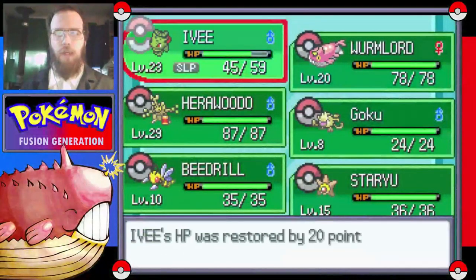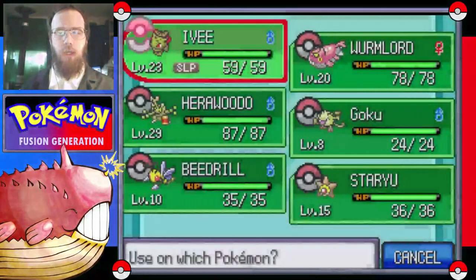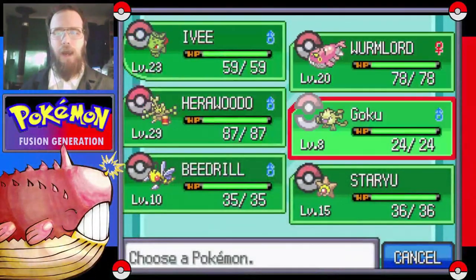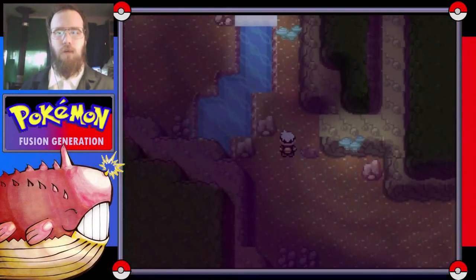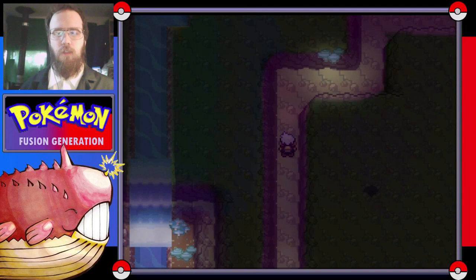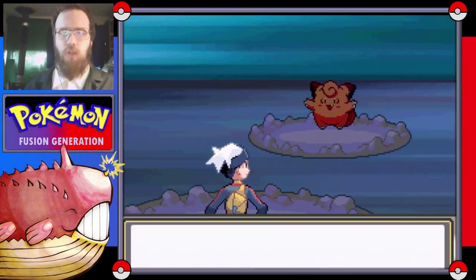I actually have an awakening. I think I'm gonna... Oh, I didn't mean to do that. Crap. Well, it's a good thing I have all these super potions. Okay, awakening. Awakening. Yes, I know. That's my last awakening. Okay, I'm actually gonna put you up front. Okay, let's go. Look at the different colors in the... Okay, well, anyway. But yeah, I'm gonna try to be more thorough in searching.